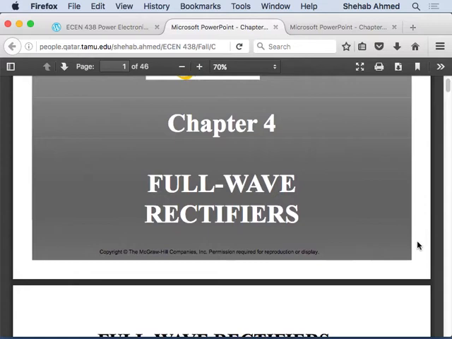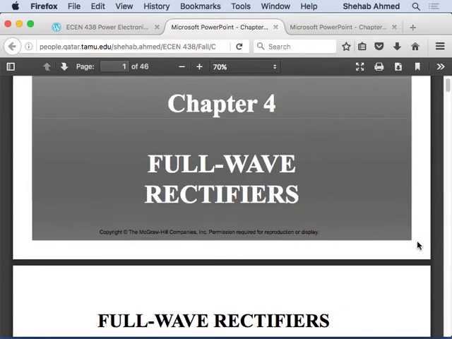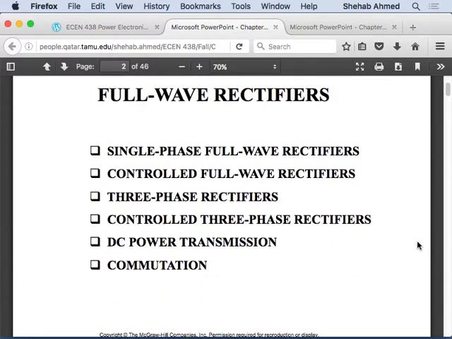Okay, the next chapter, full wave rectifiers. You will see that in this chapter it will be very difficult to ask lots of questions, because we will see very similar output voltages and currents. So if we understood them before, we will not have lots of questions to ask. But we're just complicating the circuits a little bit, and we will see some advantages of full wave rectifiers.